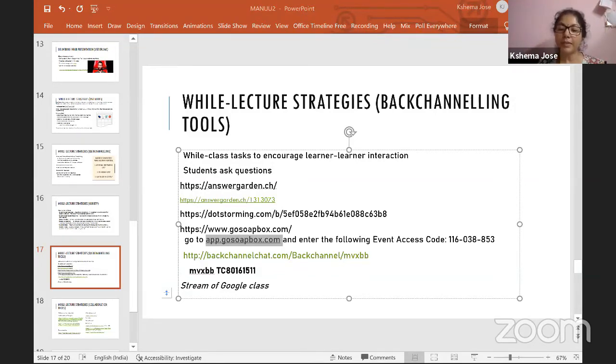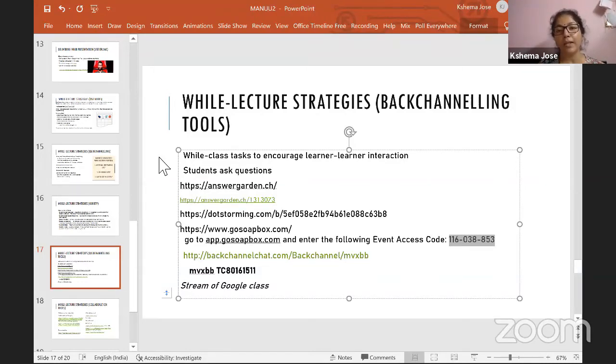On the chat box, I've shared a new link with you. Please go to that link and it will ask you for an event access code. This is the event access code. This is a tool that allows you to create an entire class online.